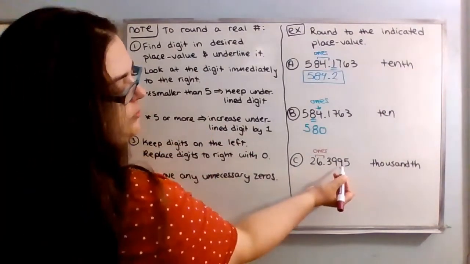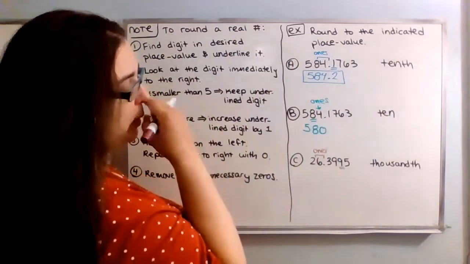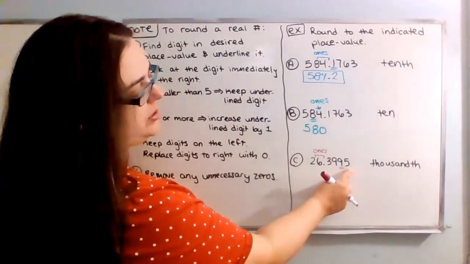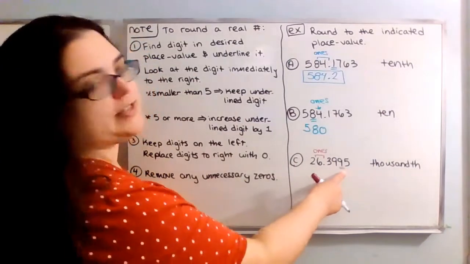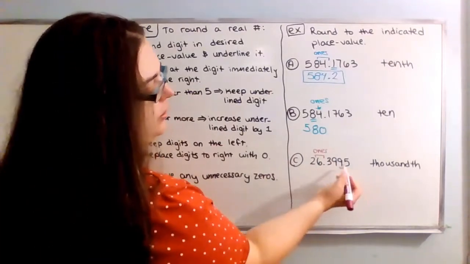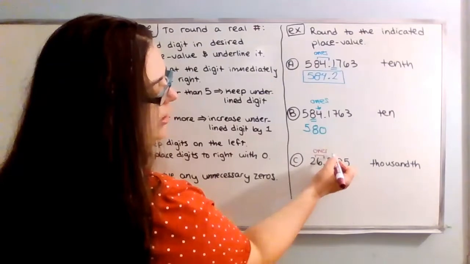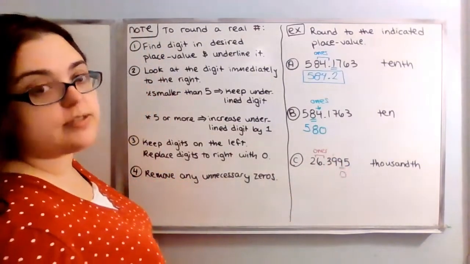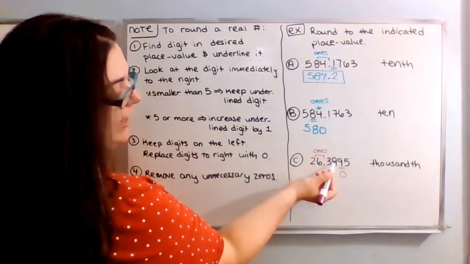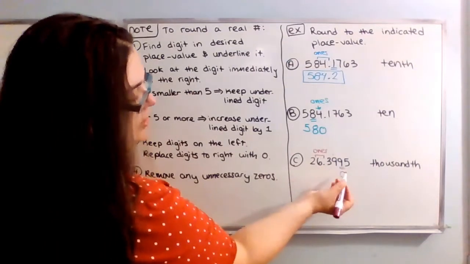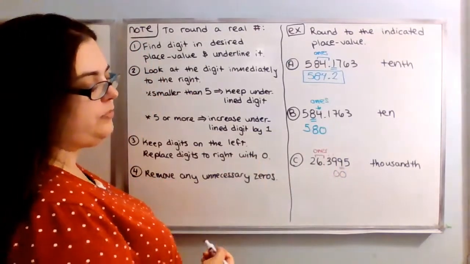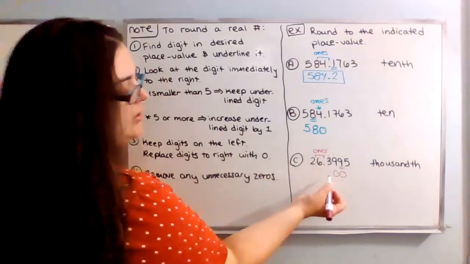If it's 5 or more, we have to increase the underlined digit by 1. So this is a situation where we have a 9 that's going to increase. If this had been like a 3, then we would just keep a 9, we'd have no trouble. But because this is 5 or more, that means this 9 has to go up to the next number. And the next number after 9 is 10. So remember, this 9 then turns into a 0, and it's like we carry that 1 over to the next place. And here we have kind of a chain reaction, because now we have 9 plus 1 makes 10 again. So this 9 is going to be like a 0, and we carry the 1 of the 10 over to the next place value. And now we have 3 plus 1 to give us 4.